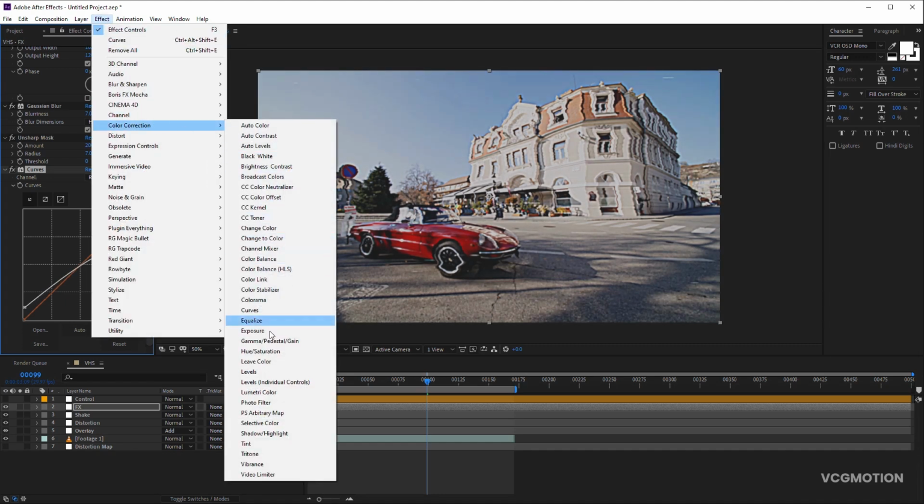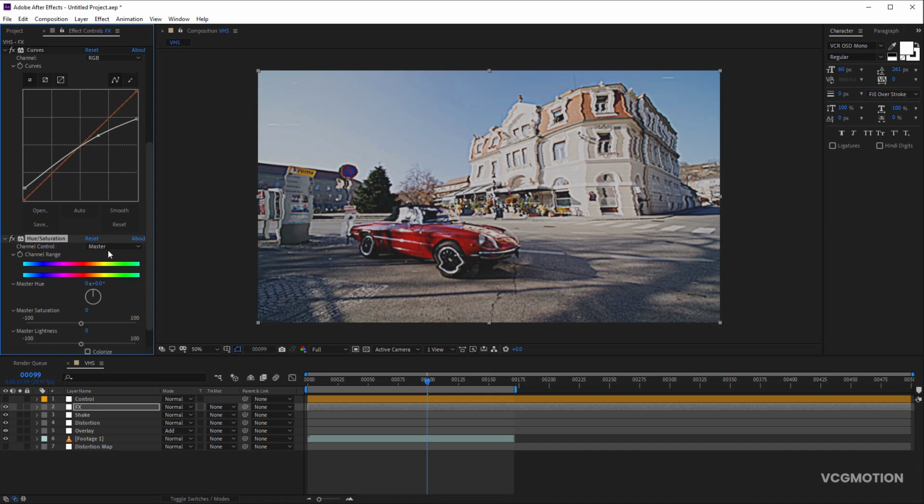Next, let's adjust the colors. I'll use the Hue and Saturation effect for this. We'll work on each channel individually. Basically, I want to lower the saturation of the footage and adjust the colors so that they look a bit off, so I'll change the hue values as well.